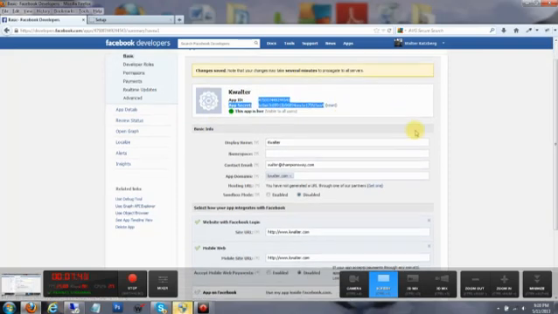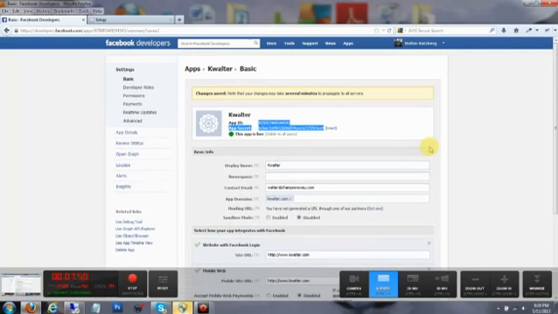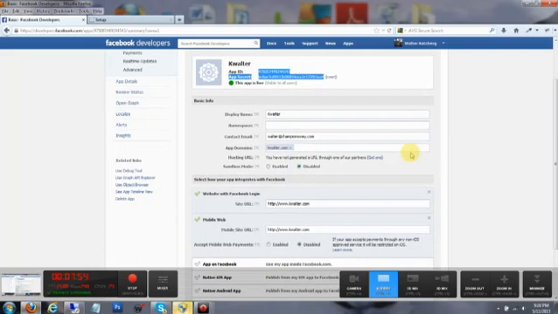Alright, and if you do have any questions, of course, you can call support, and they will actually take control of your computer and walk you through every step of the way to get this accomplished. So either way, you can do it yourself and give us the app ID and app secret, or call support and they will help you through that.